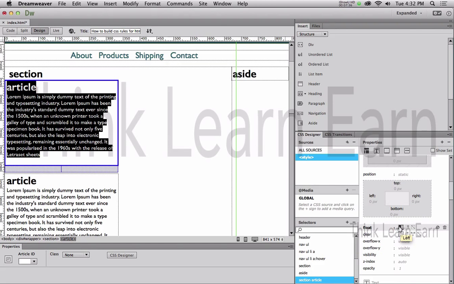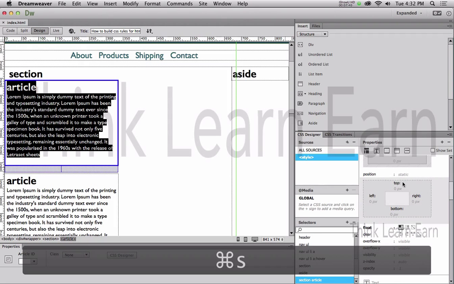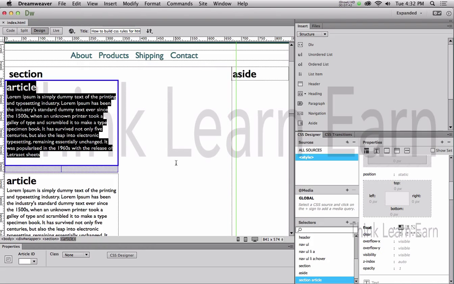Now, we did exactly what I told you to do. We want to float that to the left, that's 50%, and it's still not working. Why is it not working? Well, let's understand something. The way that I set this up, and I share this technique in a different video on YouTube, but more importantly, it's part of my All Access Pass, and it's also part of my Dreamweaver Creative Cloud. It's getting its marching orders from this set of instructions right here, which is header, nav, section, article. So this is basically saying float left, clear left.